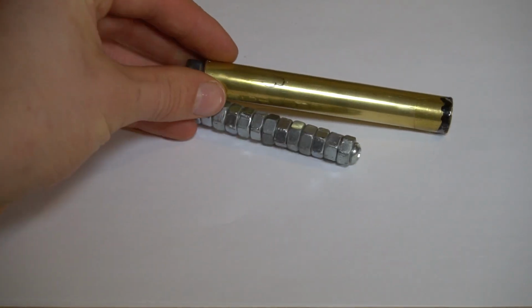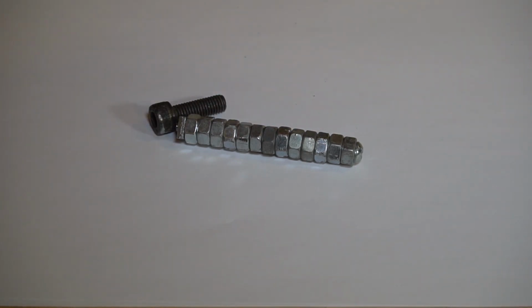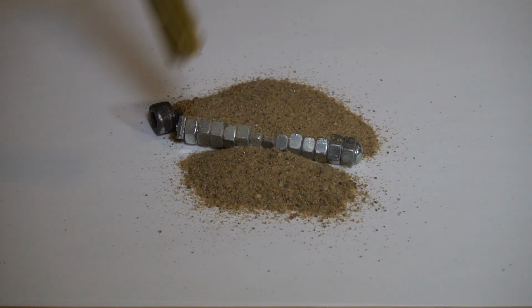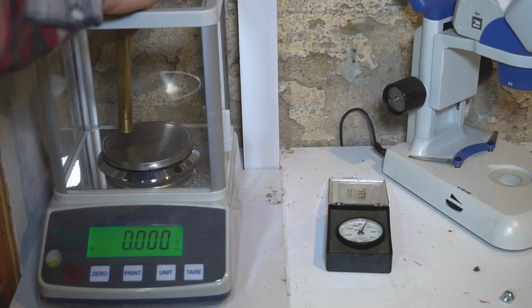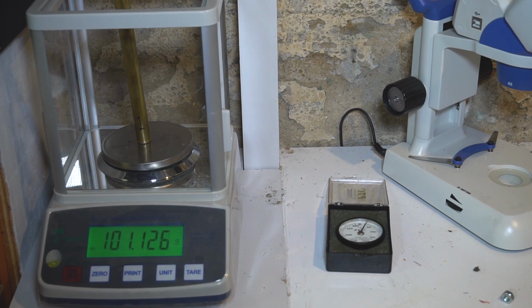I started by making a capsule that's just solid metal. In this case, it's just a bunch of bolts, but the point is it doesn't have any technology to absorb the energy. After that, I made a capsule that's simply filled with sand. I believe they will react the same way as metal beads as long as I match the weight. And finally, my liquid mess. Isn't it just gorgeous? And of course, all three were matched in weight at just over 100 grams.